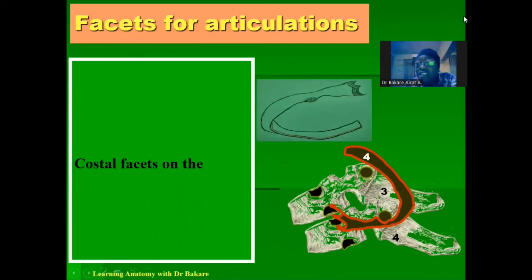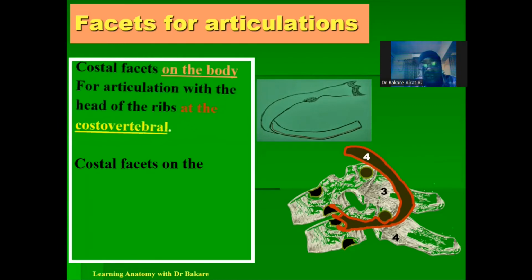So going further, to see the specific regions of the ribs they are connected with, we already said that we have 3 facets. We have 2 on the body, the superior and the inferior facet, and we have 1 on the transverse process. And as it is presented here, we also have these on the other side. These facets are connected to specific regions of the ribs. So let's see how this is established. The facet seen on the body, we already said we have a superior facet and an inferior facet on the lateral side of the body.